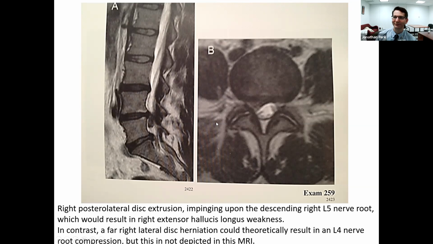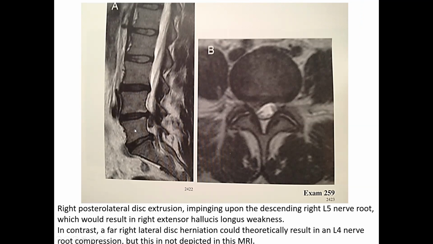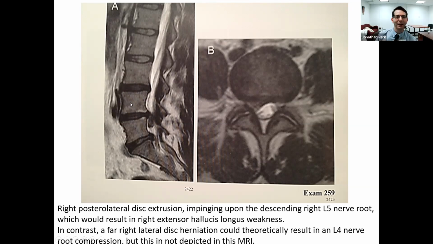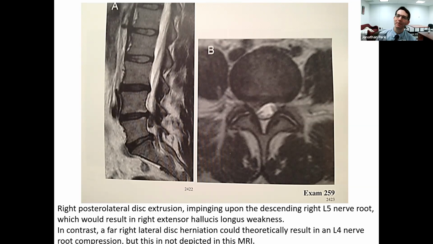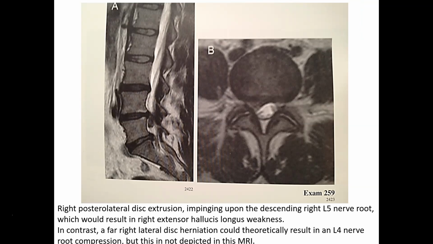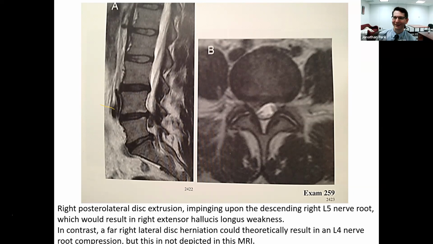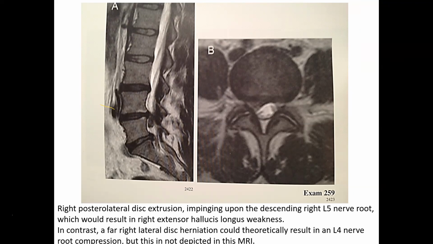Open the microphone. Is it, so this is S1. This is L5, L4, okay? Is it the L4, L5 disc, or is it the L5, S1 disc? The L4, L5. Correct. Why? Because, sorry, there's an echo. Marie? I think someone has to mute, otherwise there's going to be an echo.